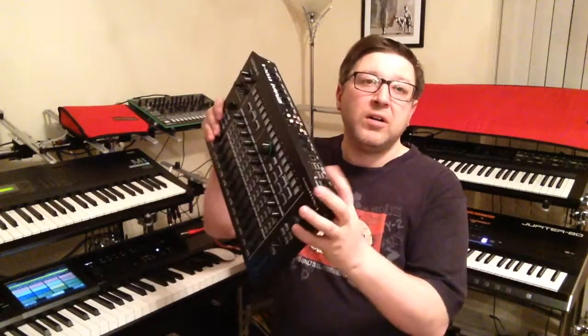However, it's not always as cut and dried as what I was just saying. I have my Jupiter-80 plugged into my MX-1, so my Jupiter-80 occupies one of these channels. In terms of what I have in my setup here, I have a System-1, I have a TB-3, I have a TR-8. So 3 ARIA modules occupy 3 of those 4 USB-A sockets, and then the 4th of the USB-A sockets is my Jupiter.